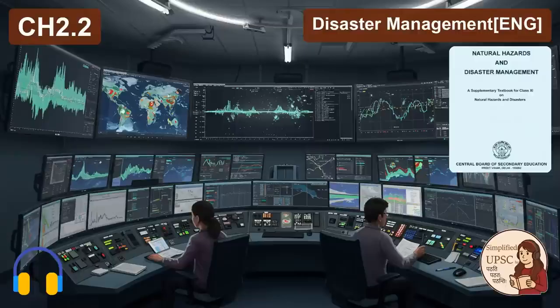The BPR transmits the data acoustically, so using sound, up through the water column to a surface buoy that's floating directly above it. I see. That buoy then relays the data via satellite, and that provides real-time, confirmed information about the wave train's motion, its size, and its speed back to centers like the PTWC. So that's the data that turns a general seismic alert into a specific high-confidence tsunami watch.